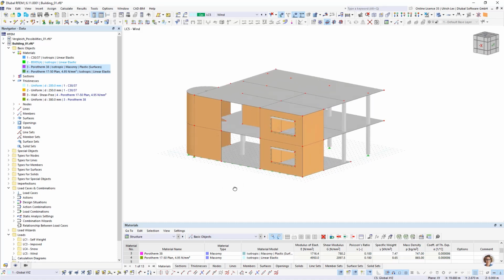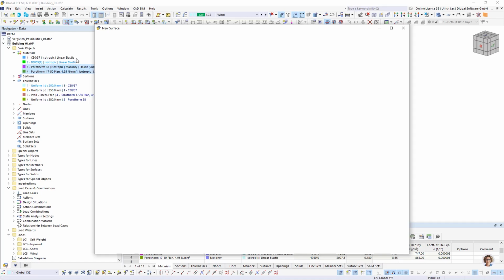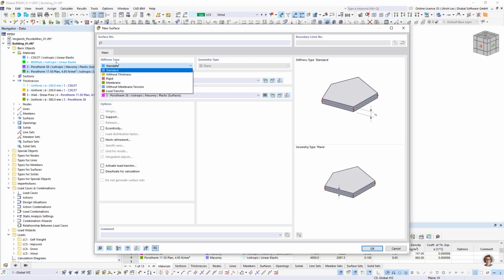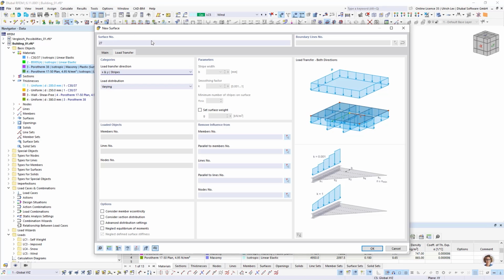Here I can create a new additional surface. Again, I can select the boundary and use the stiffness type load transfer. Here I have a lot of different options for how the transfer direction should be. Maybe only in X direction of the surface, in Y direction, or in both directions with stripes.